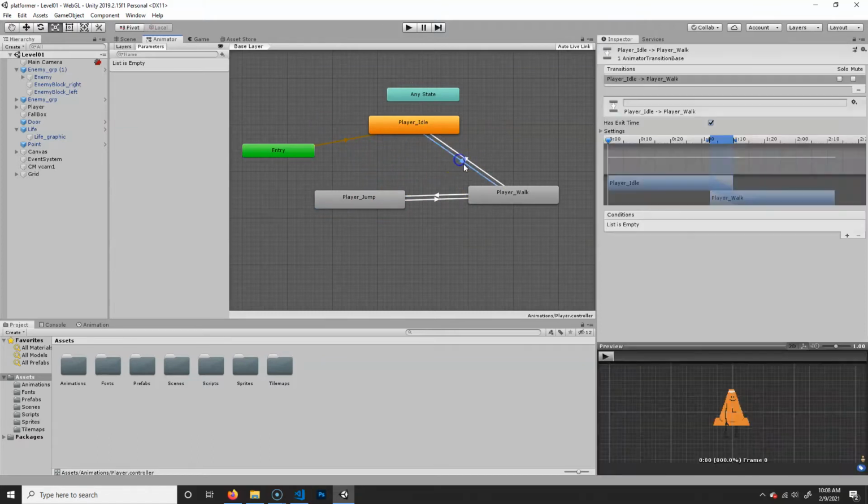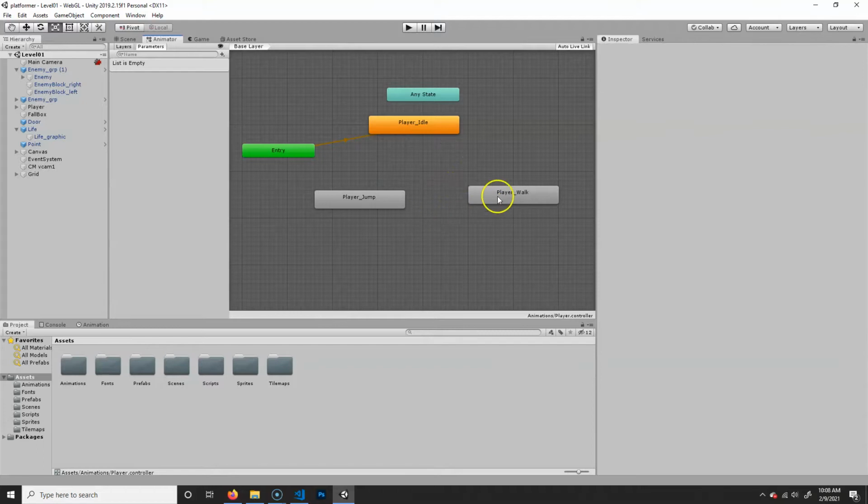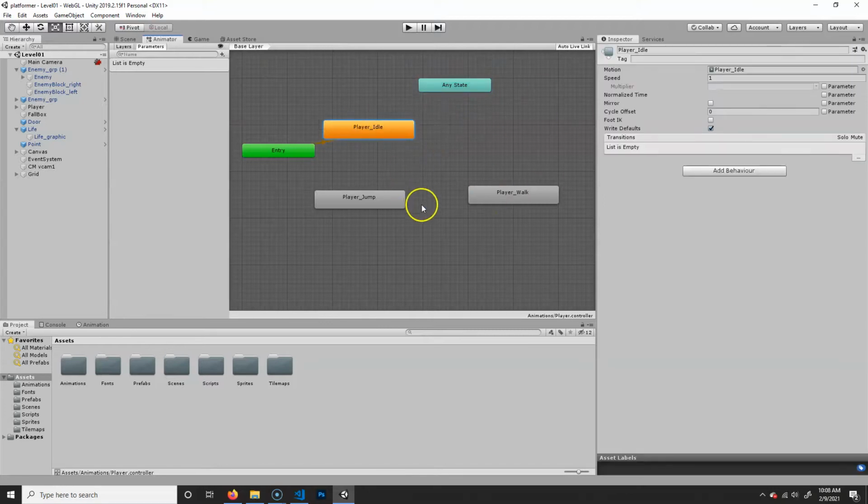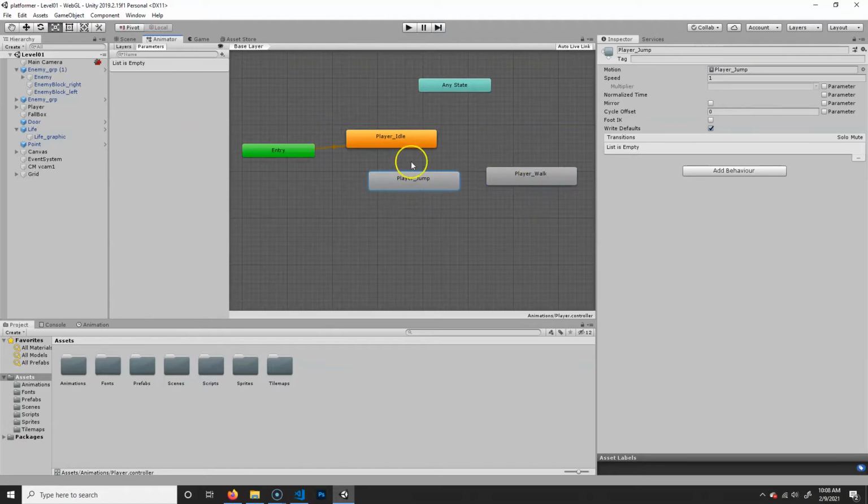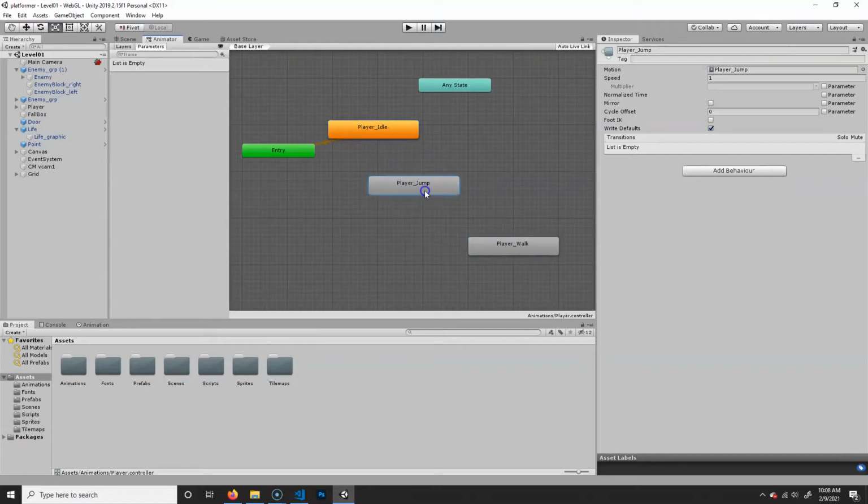I'm just going to delete all these because that's not what I want to do. Instead, what I'm going to do is this. You can go from any state to these other ones. So let's say I'm fighting or something. I can go from fighting to idle, from fighting to walking, to jump. Basically, any one of these can be done from any state. If I could only get to walk after jumping, I would have to go from idle to jump, and then to walk, and then this to this to this. That way you can't accidentally skip a step and go from here to here.